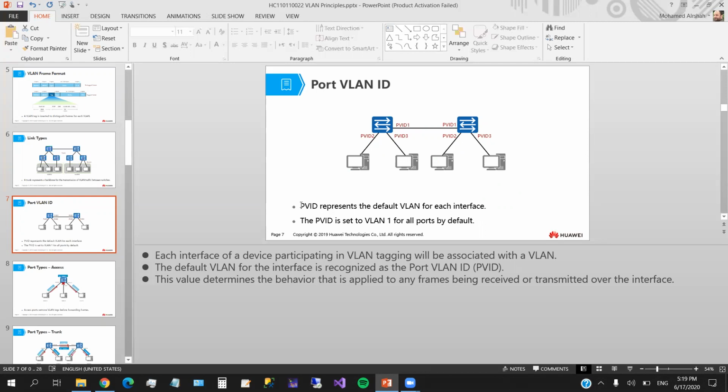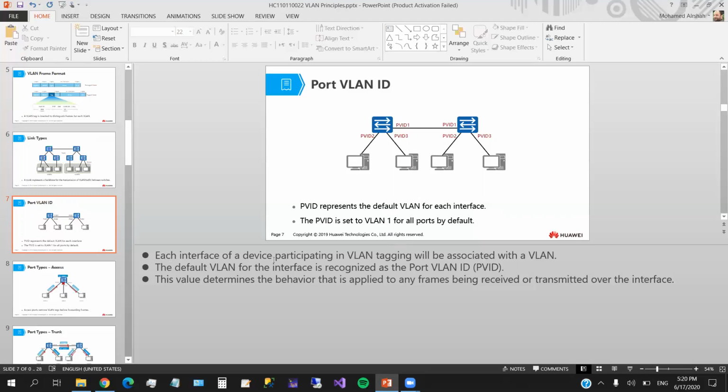This value, PVID, will be configured at the switch level for every port interface. The PVID is set to virtual LAN 1 for all ports by default. So if we don't configure the PVID for interfaces, they will belong to virtual LAN number 1.